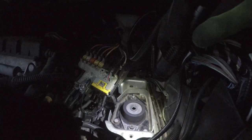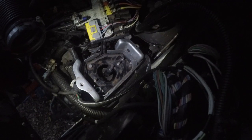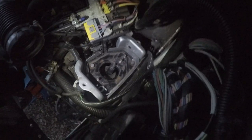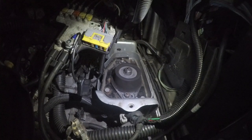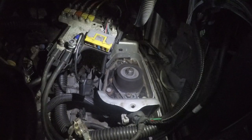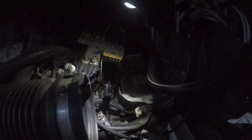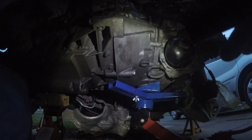Now I'm just going to jack up the block until it goes inside. Changed the plan — take off the mount, jack it up first, and then put the mount on. So now I've just got to realign the mount so it all lines up — basically needs to go around that way a bit more. So 16 Newton metres on the centre of that one. And now I'm going to go around and tighten up all the bellhousing-to-engine bolts now this is all positioned — those are 54 Newton metres.